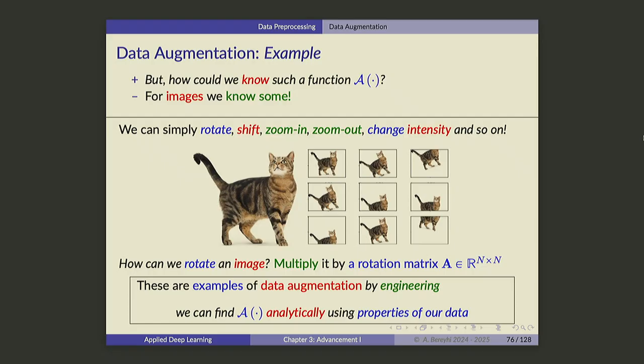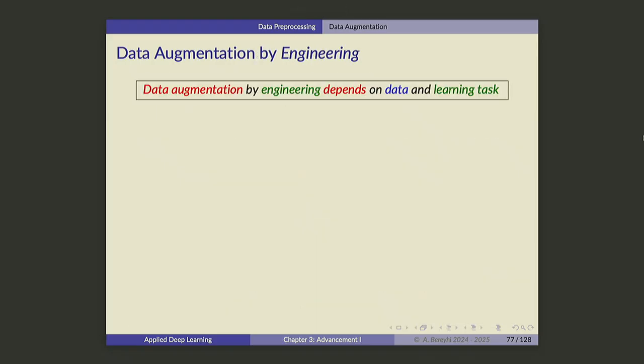If you predefine A, for instance, you put it to be a rotation matrix, which just gets the cat image and rotates it, this is what we call augmentation by engineering. So augmentation by engineering simply means that you predefine this transform A, right? You say, okay, I do know this transform is not going to change the context inside the image, so I'm going to use it for all the samples I have, and I make sure that the new transformed version is not inside my data set, so I'm going to add it to my data set, right?